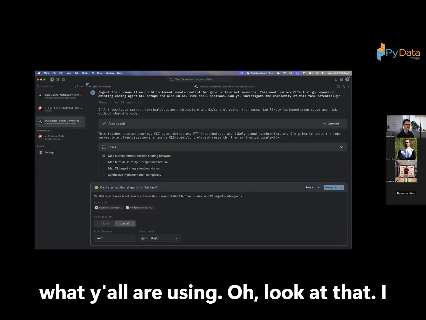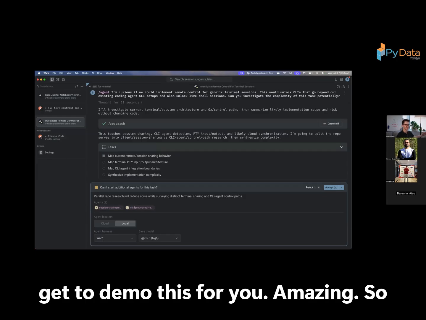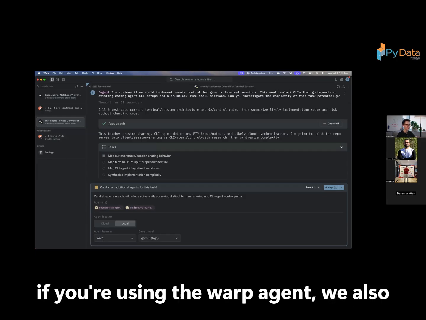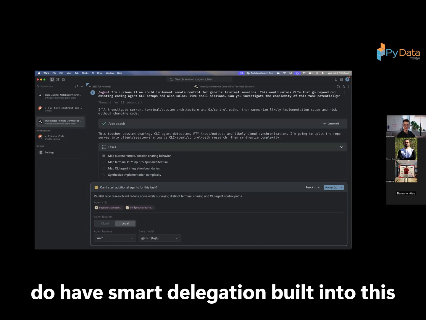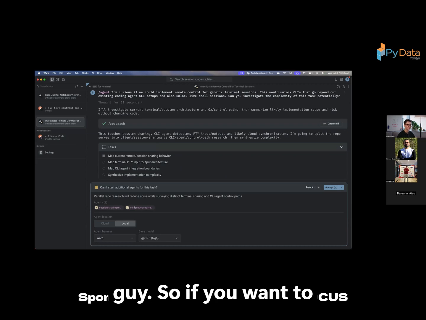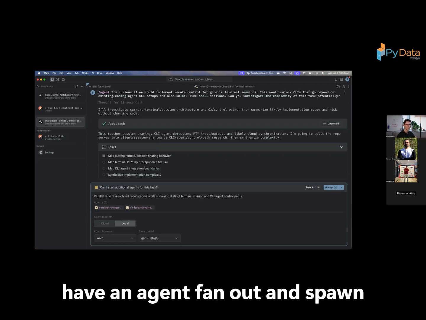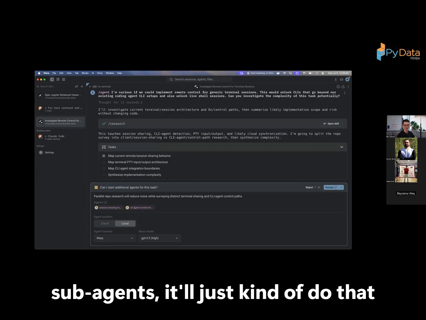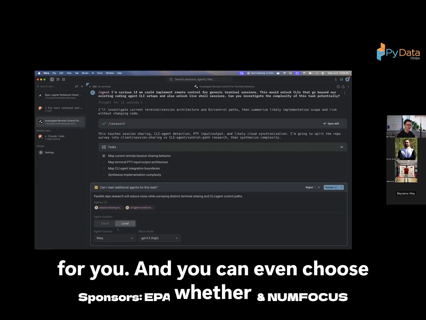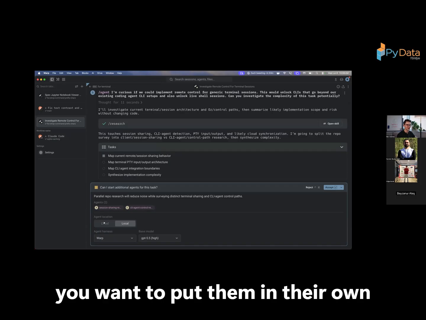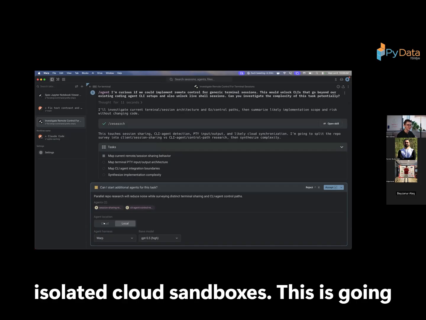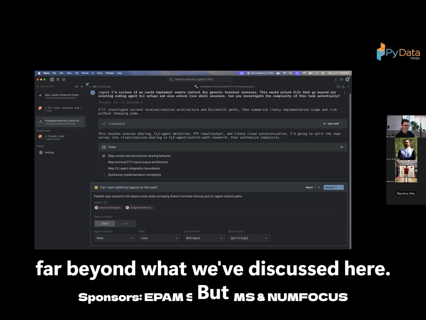Oh, look at that. I get to demo this for you. Amazing. So if you're using the Warp agent, we also do have smart delegation built into this. So if you want to have an agent fan out and spawn sub-agents, it'll just do that for you. And you can even choose whether you want to put them in their own isolated cloud sandboxes. This is going far beyond what we've discussed here.